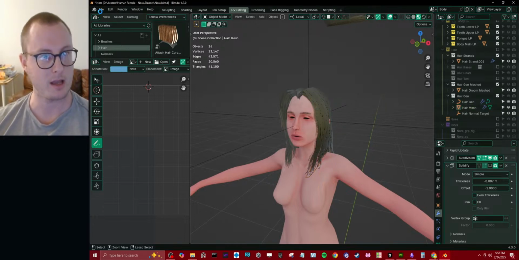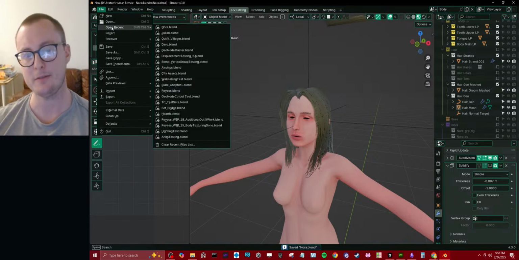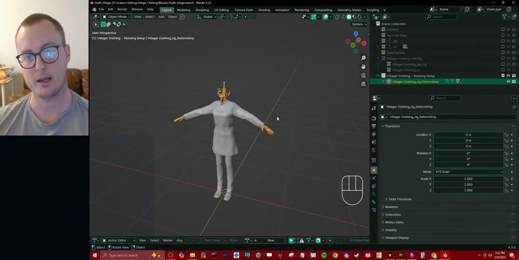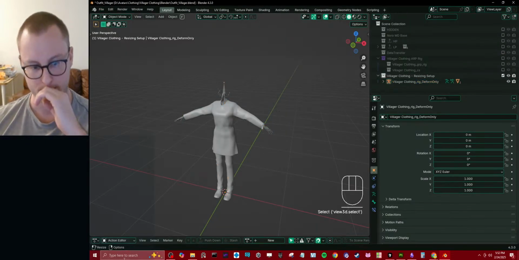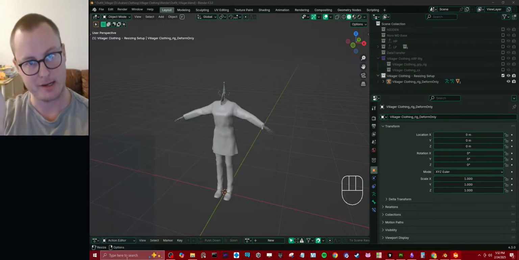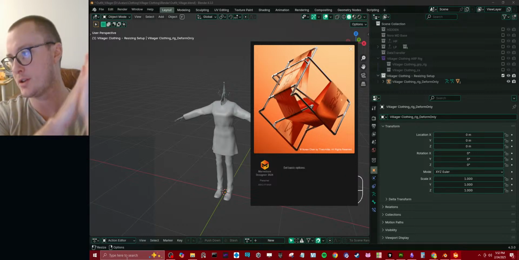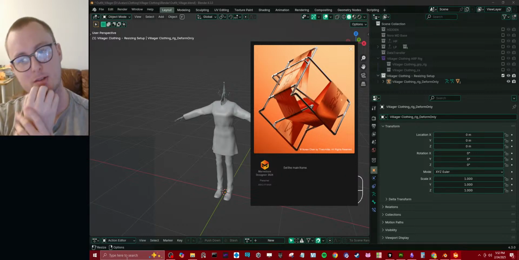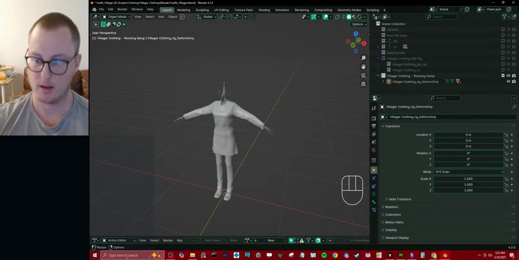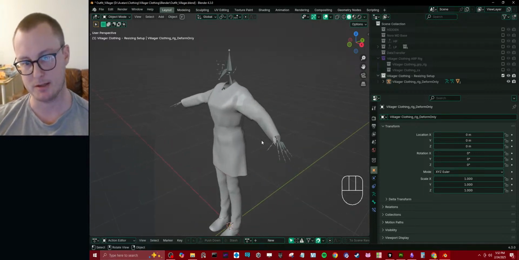So this is my first test of making clothing from scratch, and I think it went pretty well. It's definitely longer in some ways than creating a body, but as long as we're targeting simple clothing, I think I should be able to move pretty fast. Fingers crossed. But I'll show you the program I designed the clothing in.